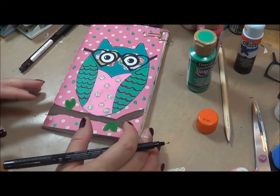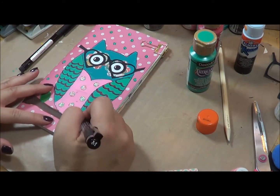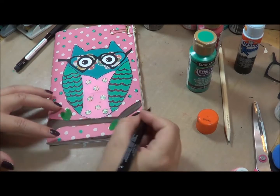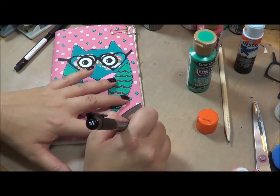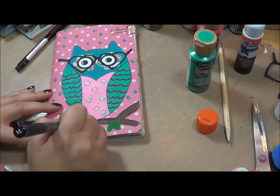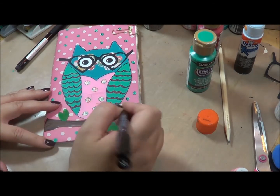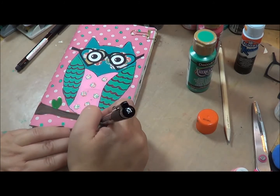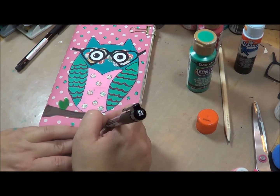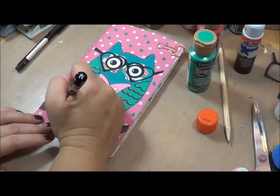I did want to come in here and show you how to do the bottom of the leaves here, and basically it's the same idea. I'm thinking about a tree branch, you know, it has its different markings on it, and I'm just doing little wispies in here, making long ones, short ones, just sketching out the different trees. And then when I do my leaves, I shape them around, and then I do the little wispies to make the little leaves. So I did want to show you that.